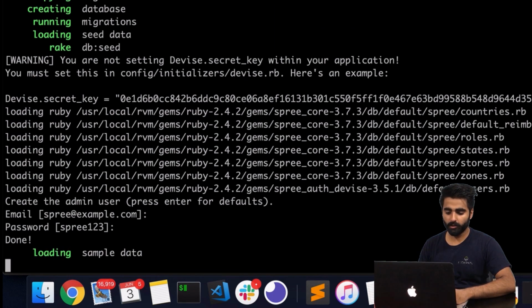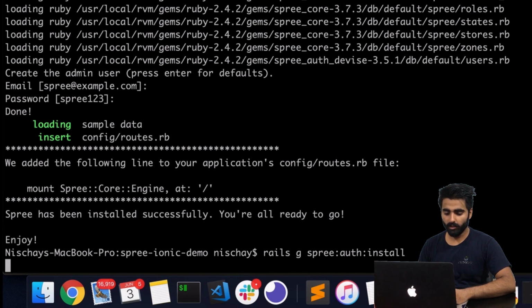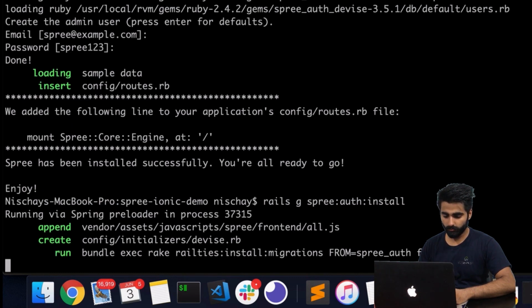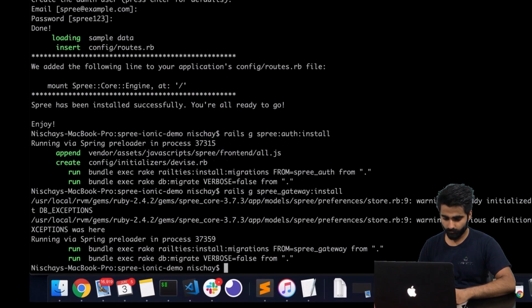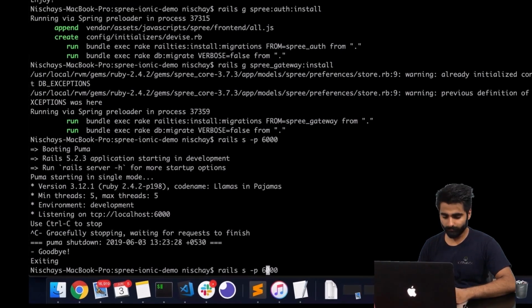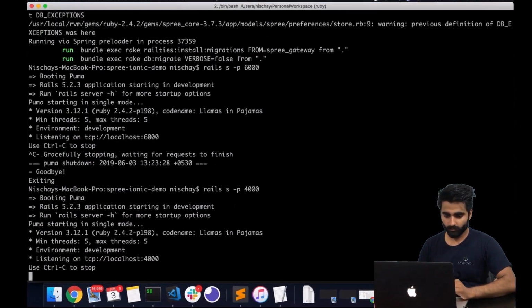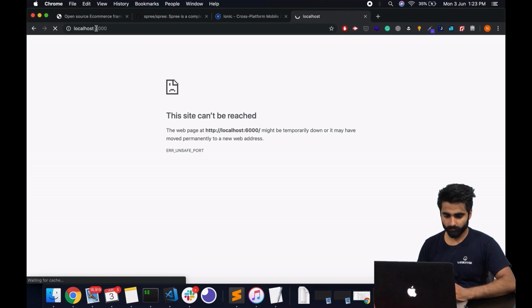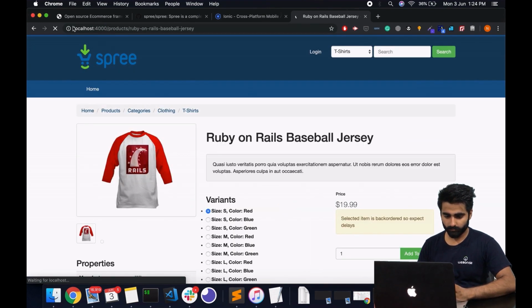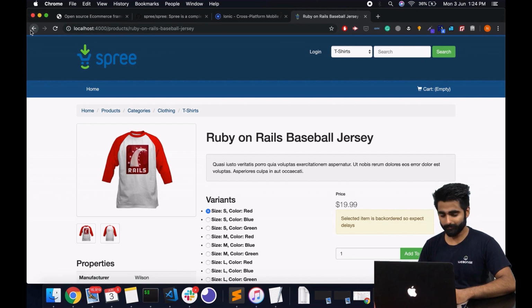We are going to configure the Spree configurations and install the authentication gateways. Let's fire up the Rails server. So there you go, we have a shopping website ready.